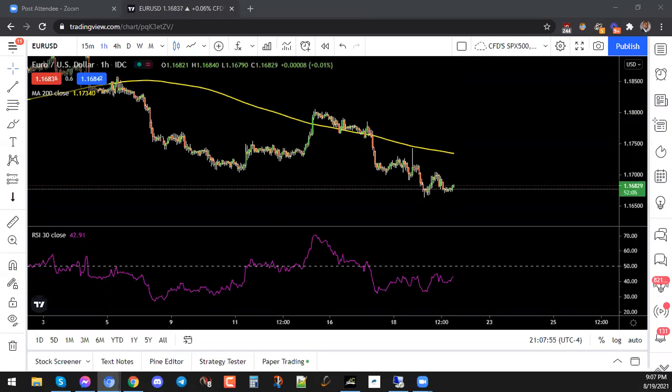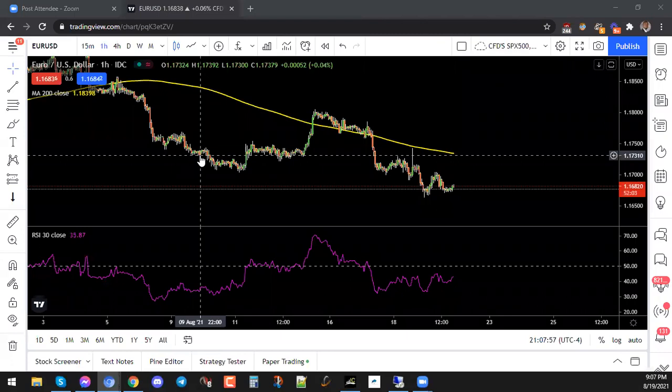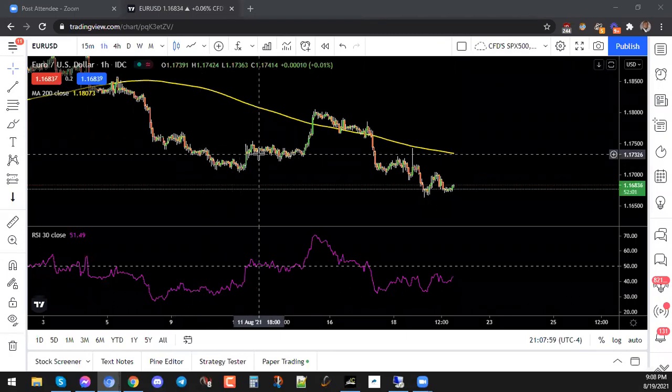Okay, so let's jump into our chart. So here I have the euro dollar, US dollar pair. You guys can name any pair that you'd like. You know how we do it. So you can name a pair and we'll go to that pair and we'll work with it. Okay, so give me a pair and let's work with it.